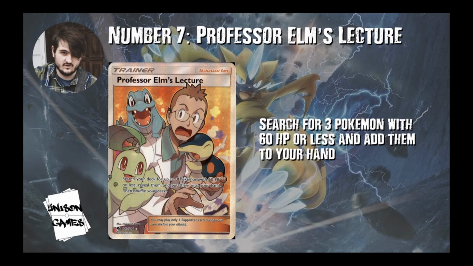Unlike Bridget, its kind of spiritual predecessor who searched for 3 Pokemon that were not EXs and puts them straight onto your bench, this card actually puts them into your hand, which is significantly better so that you can get coming into play abilities, or so that you don't play them right away and you can just do things like thin your deck. But this card is amazing.